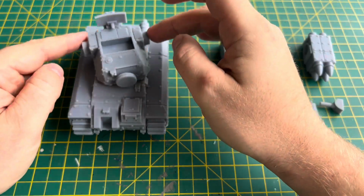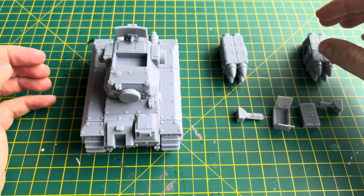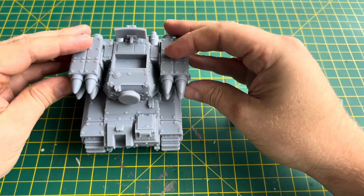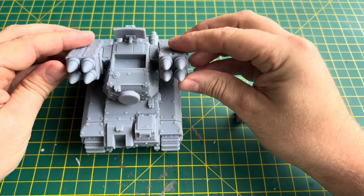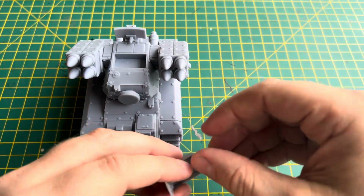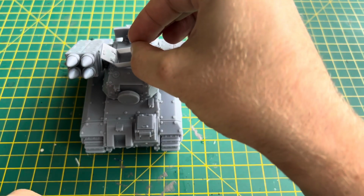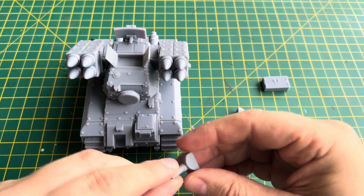The turret goes on really nicely and rotates with full free range there, no catching. The rocket pods will attach on with just enough friction for me to show you here. You may want to consider magnetizing these so you can move them up and down, because both configurations genuinely look great. So just a thought there, in case you didn't want to glue them in place. You've got the options for the hatches. They slot in beautifully to the point where you may not even want to glue them in place in case you wanted to swap them out for any reason. So really nice precision printing there, really, really good.